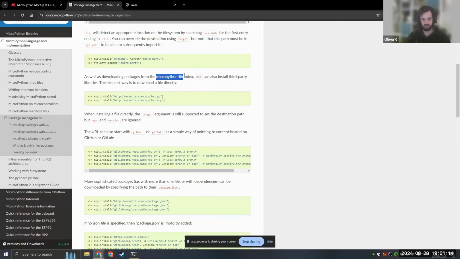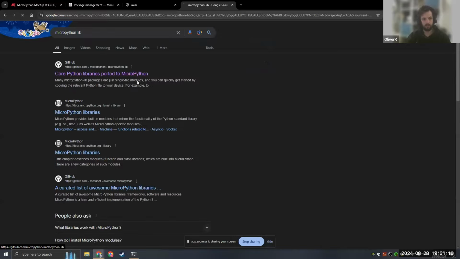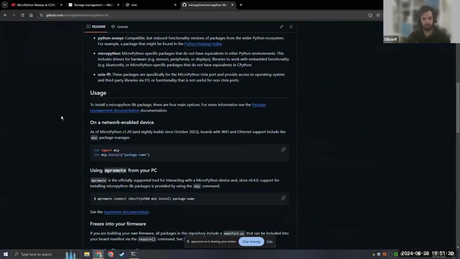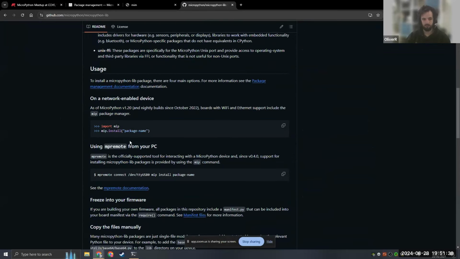MicroPython lib, if you also don't know about that, is a bunch of super useful packages which are core packages in CPython, but in MicroPython, having them all built in would be too heavy for the system. So you pull them in as you need them.